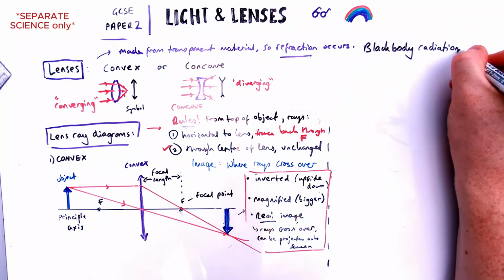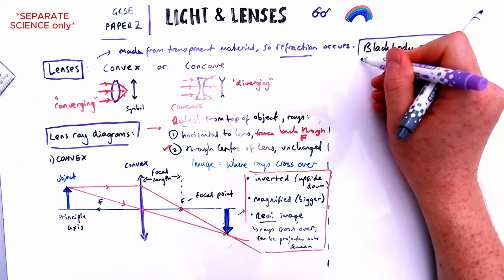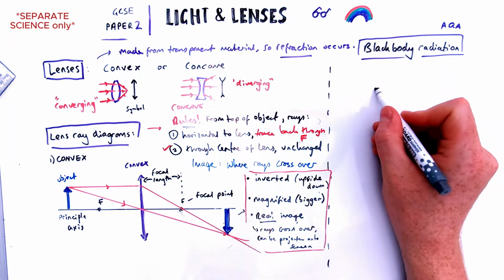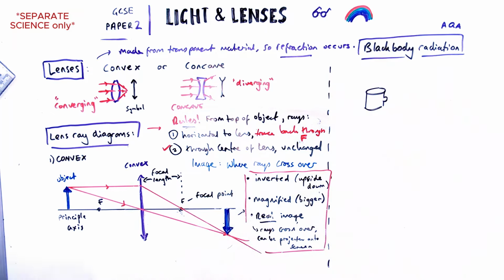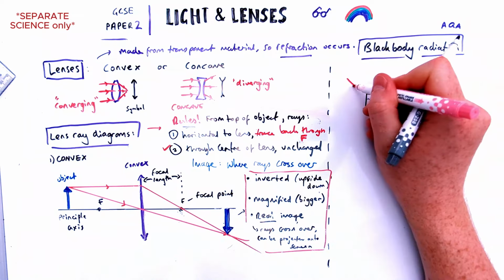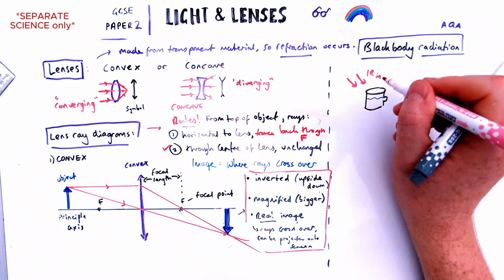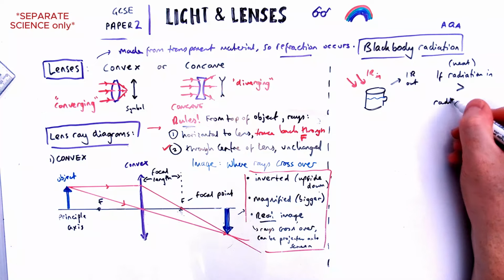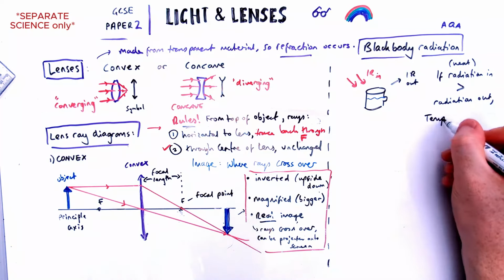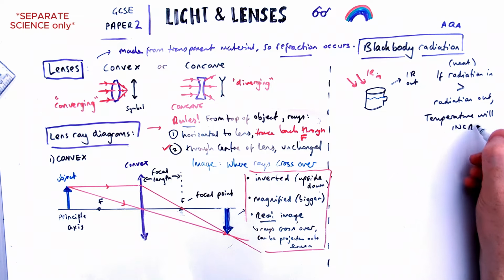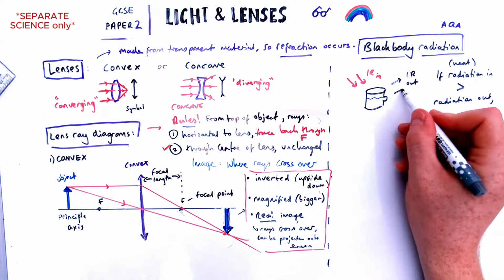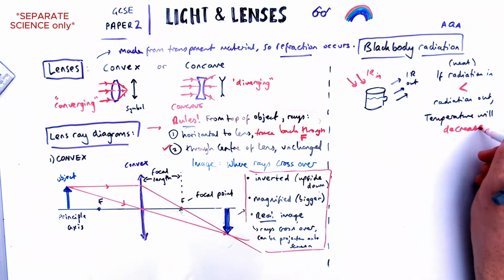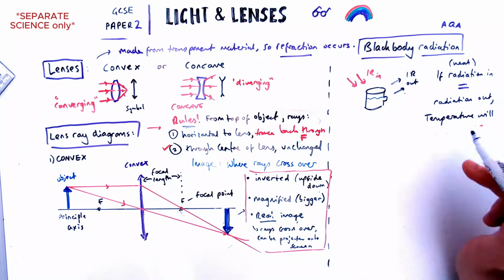Now this is something that's unique to the AQA specification from what I'm aware, but even though it sounds a bit scary, a bit weird, trust me, it's not too bad. So let's say we've got a cup or a mug of water, for example, and I've got a heater. So if I was to provide it with some heat or some infrared radiation in, and it's going to re-emit some of that back into the surroundings. Now, if there is more infrared radiation in than there is coming out, that means the temperature of the mug or of the liquid will increase. If I was to reverse it and there's more infrared or heat coming out than going in, the temperature would decrease. And if they are equal to each other, the temperature will stay constant.